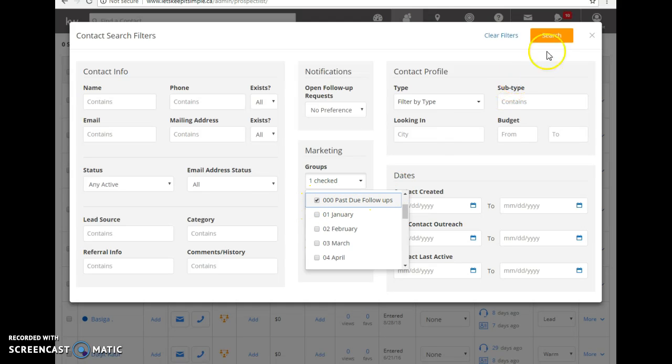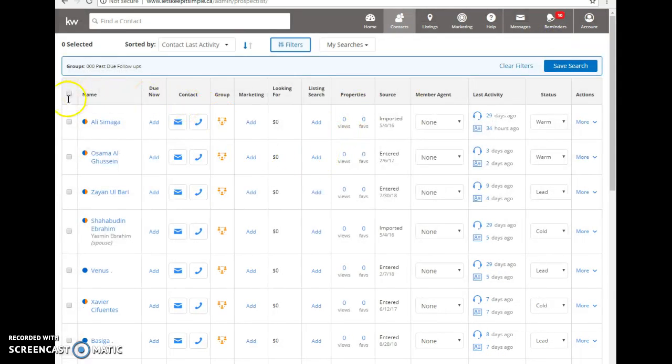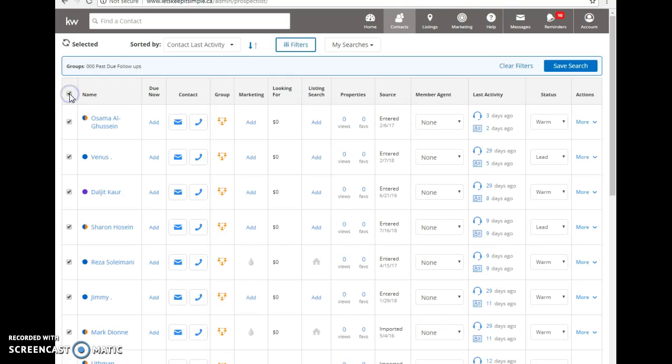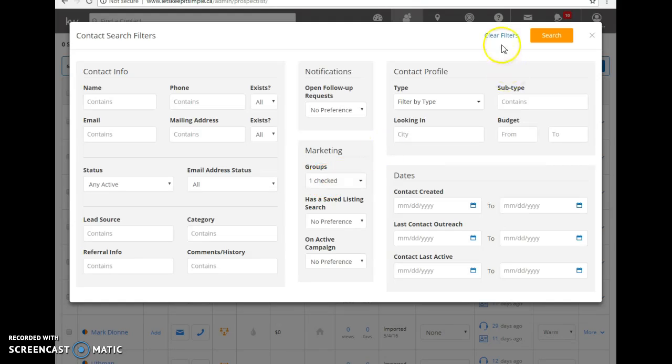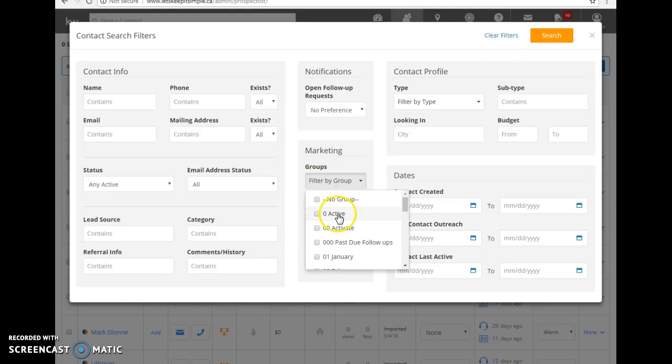Now it would have been nice for me to have shown that to you prior. This number has increased. I think it was 500 before. Now it's 591. Okay. So we've just grown our past due. Now these could have been past dues from January, February, March, April, May, June, July, August.